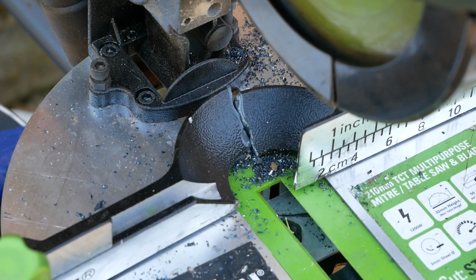Well, I had a bit of a disaster, and the fence on my multi-material table saw or chop saw has broken. So that's the end of that for this project at the moment. I have ordered a spare part, but that'll take a while. So I'm going to have to finish everything on the metal bandsaw, which is much slower, but it will still do the job.